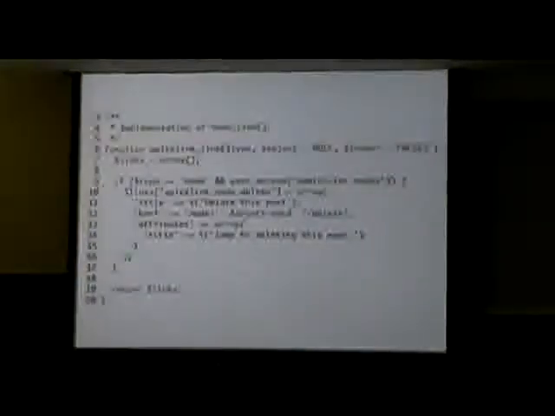So we want to modify this. So we want to add a delete link next to the Add New Comment link so that it mirrors the way that the actual comment section of this works. So I can delete the node from right there. So I'm going to implement, in this case, hook link, because the hook link is what provides those links at the bottom of anything. And we're going to call this module quick link. So here I have the declaration that's a function quick link underscore link. And it's going to take the same arguments that link expects. So it's going to take type, object, and a boolean about whether it's a teaser or not.